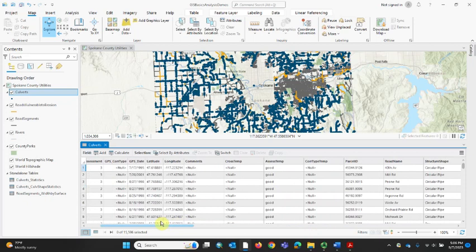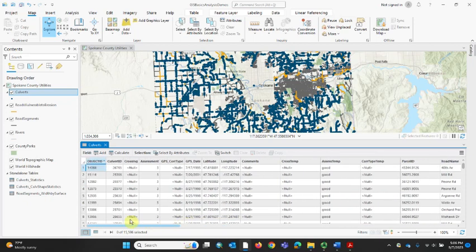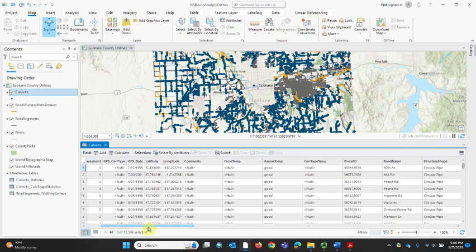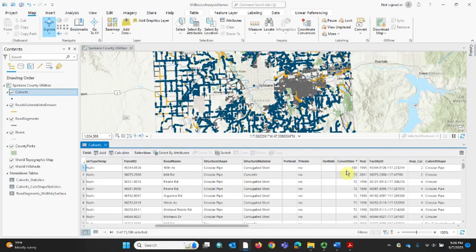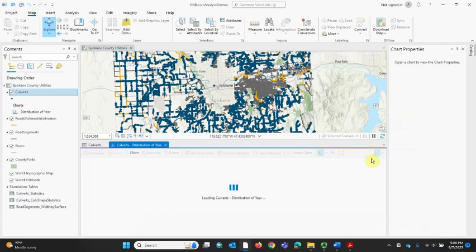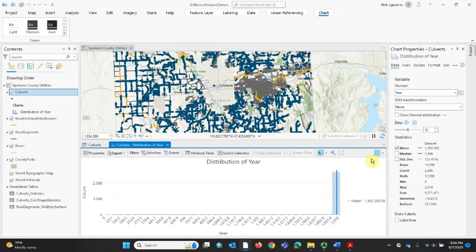Hopefully I'm not making you sick by panning back and forth here. All right, I just have to find it. Culvert size, there it is. Oh, I do have year, which might be interesting to look at statistics for. Let's look at year instead. Oh, well, that's boring.